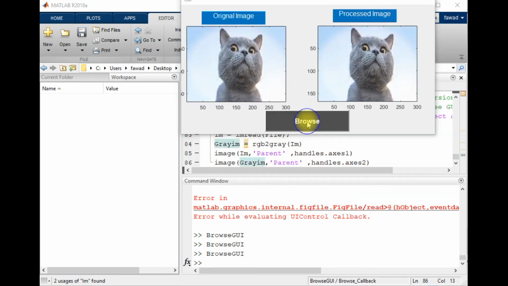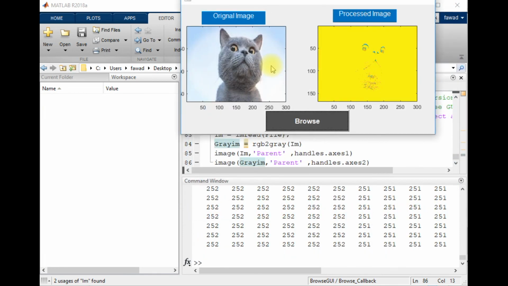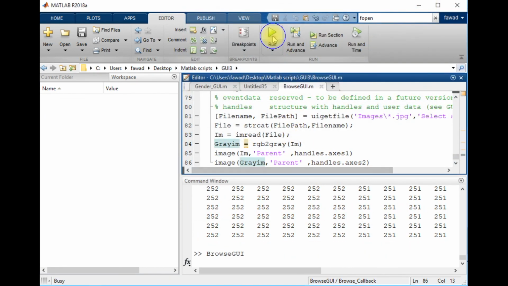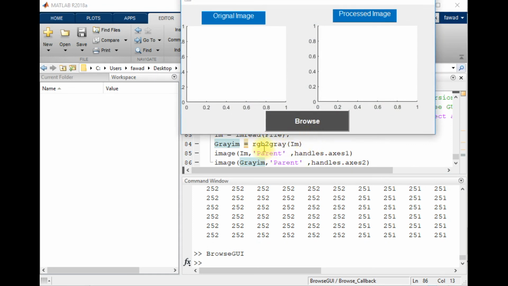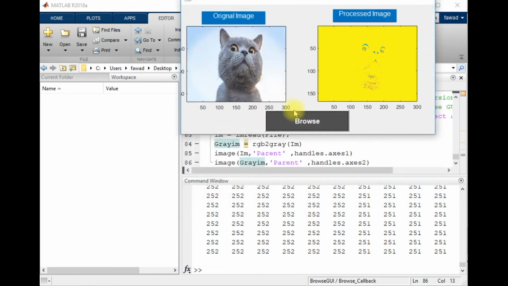When I execute the code, I'm going to select the image, and I see this type of result. Now again, I'm going to select an image and convert it, and when I display it, it looks like this one.